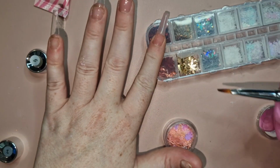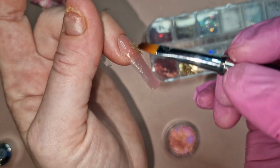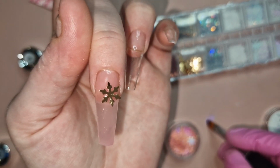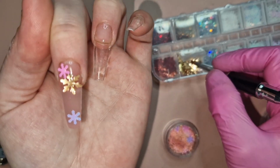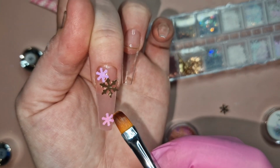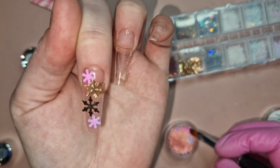Okay, so I want a gold one. I know that much. I'm just going to use this just because it's wet, and I am going to do this before I cure it. It's so pretty. The only thing is, how do you guys cure them? I have tried using, I keep calling it cellophane as if I'm from America. It's not cellophane. What's it called? Plastic wrap. You guys know what I mean. I have tried that, but it didn't exactly go to plan. I didn't want that one there, but it's going to have to do. It just slid off the nail.